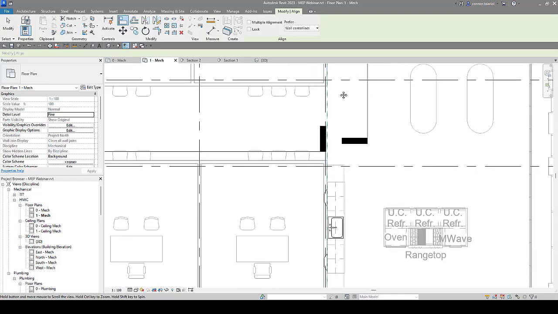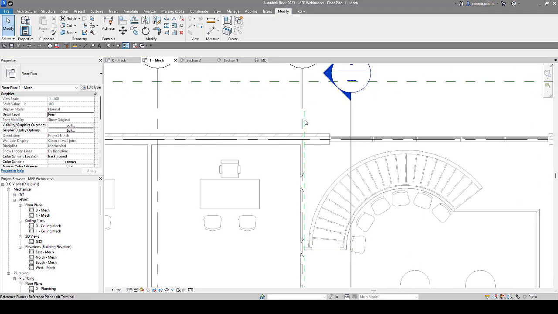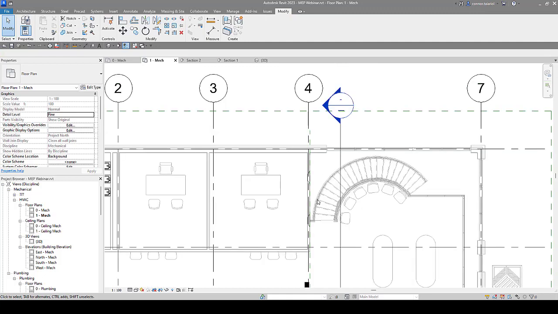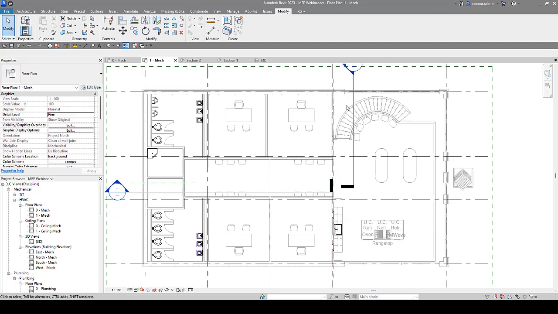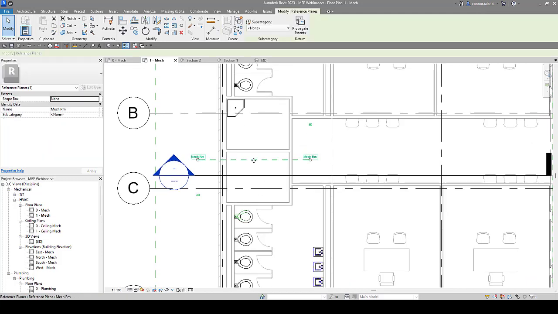Okay, so now those air terminals are at the wall, located at the wall, but they're actually on our work plane. They're not in the wall. Okay, so that one's pretty straightforward as far as placing it onto the work plane. This one here, let's go through, let's place an electrical panel on the Mechanical Room work plane.